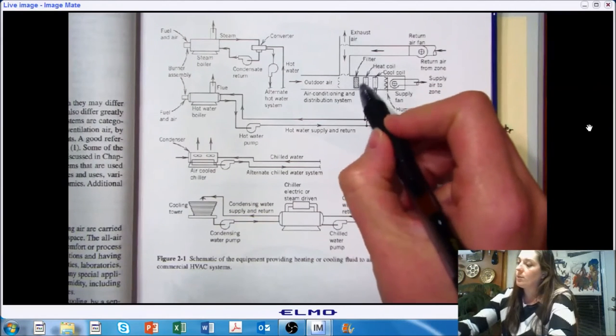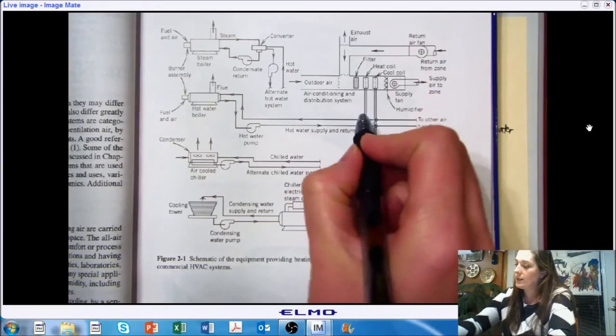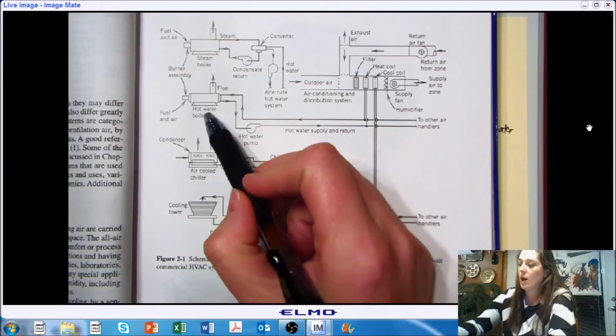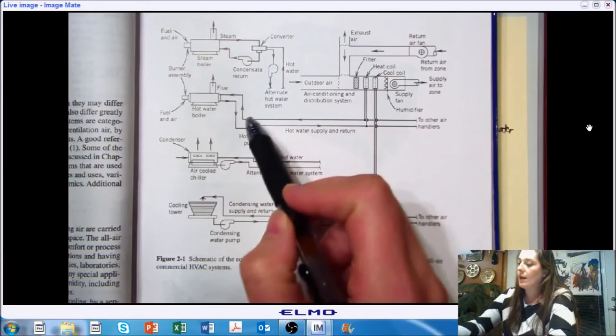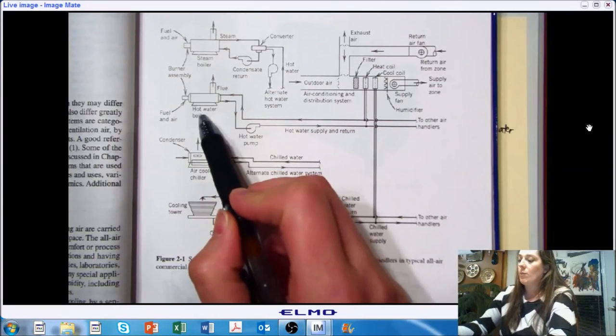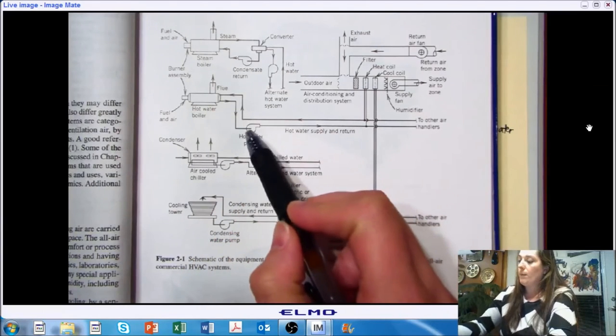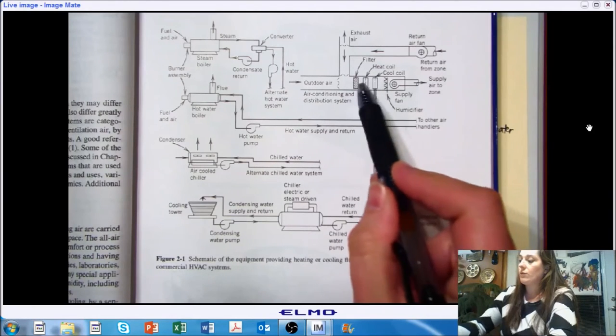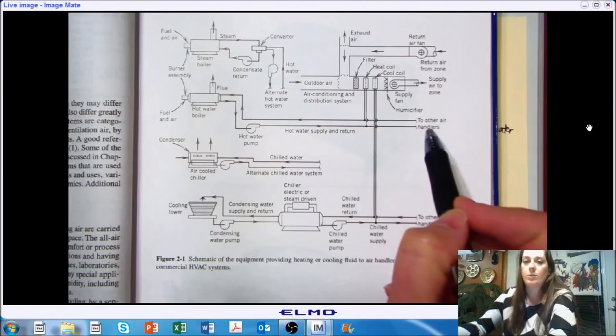So how do we supply a warm fluid to our heating coil? So we can trace back and take a look. And they've given us two options for how we might do that. So there's a hot water boiler or a steam boiler. You can trace the components and the lines, but the idea here is that you have a central unit that is providing very hot water through a piping system, being pumped through a piping system, going to the heating coil in each of your air handlers and potentially could supply multiple air handlers.